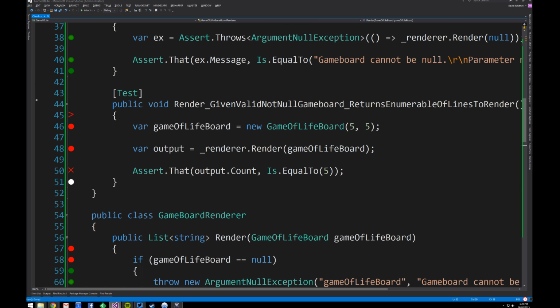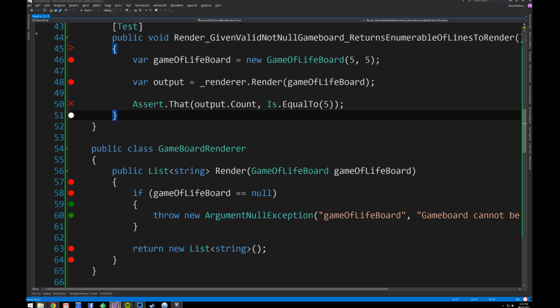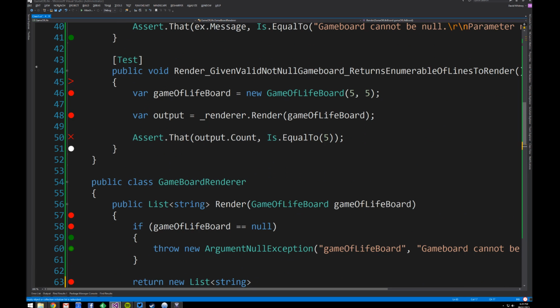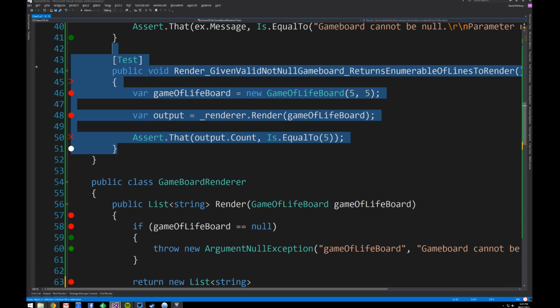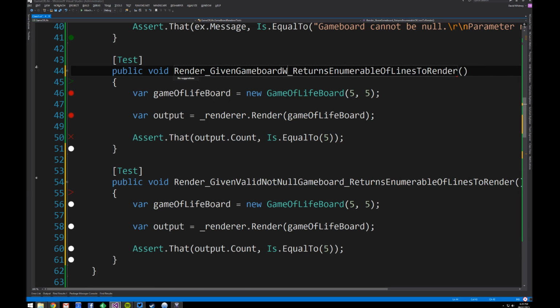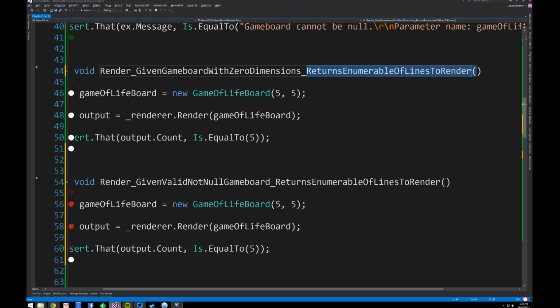How about, so I can cheat here by, actually I want another test first. I want a test that looks very much like this. But instead of given a null game board, given game board with 0 dimensions returns, I just want nothing, I want an empty list.